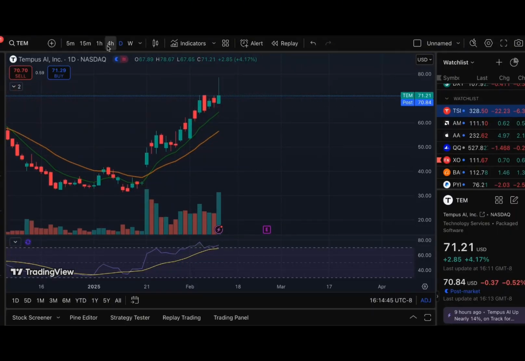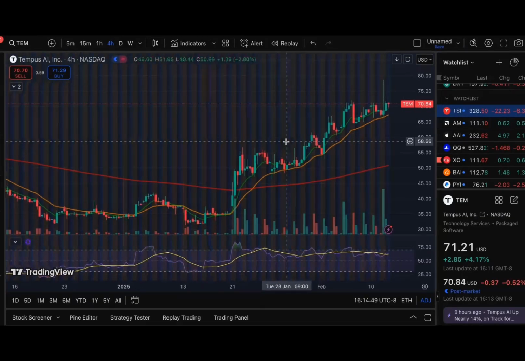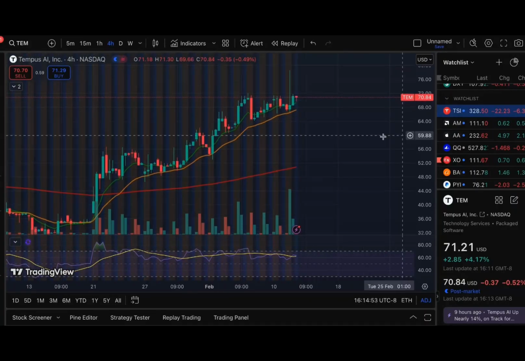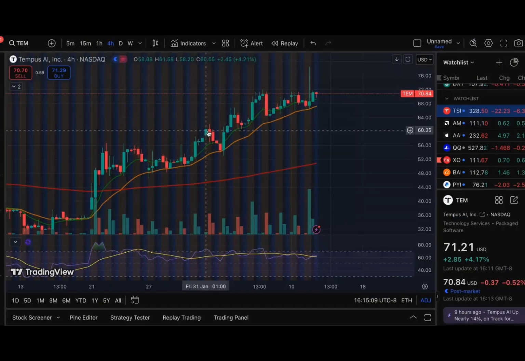So for me, let me go to the 4-hour chart now. I'm going to show you guys swing highs, retests, and breakouts. First of all, here's some consolidation between the 24th of January and the 30th of January. On the 4-hour chart, you see consolidation, which means either we could get a big move to the upside or a big move to the downside. In this case, we've got a move to the upside.